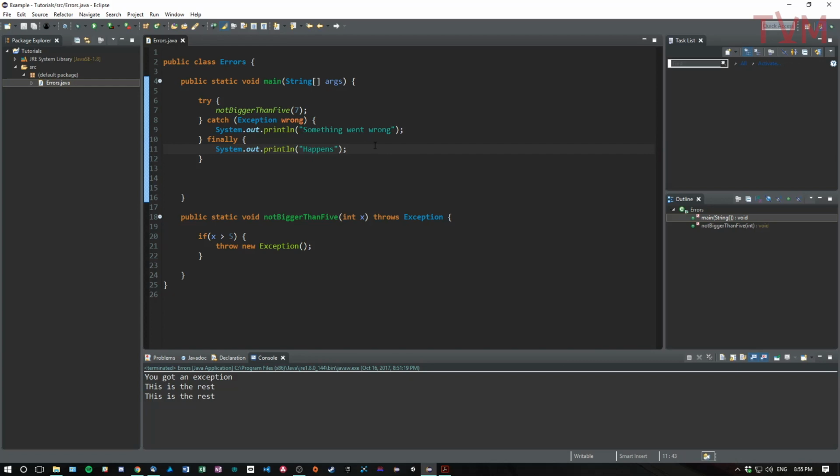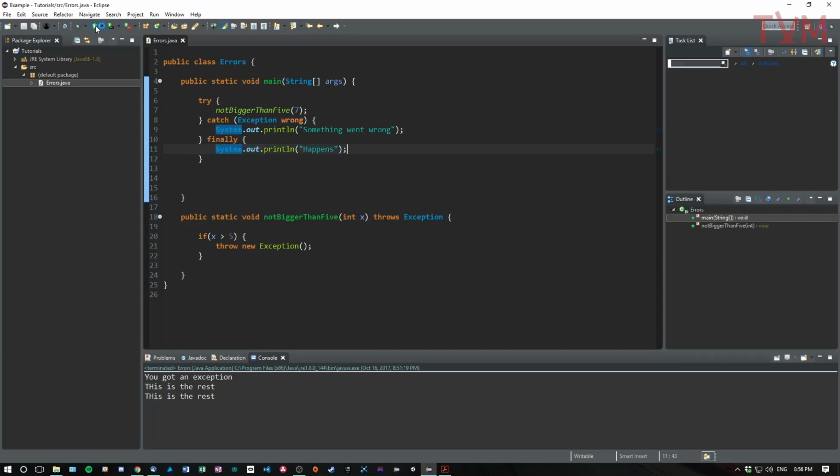All right. So what's going on here? Well, here's our main function. We're going to try to use notBiggerThan5. But notBiggerThan5 may throw an exception. So we've got to handle that. So we try it. If it throws the exception, we print out something went wrong. And then whether or not the exception is thrown, we're going to print happens.